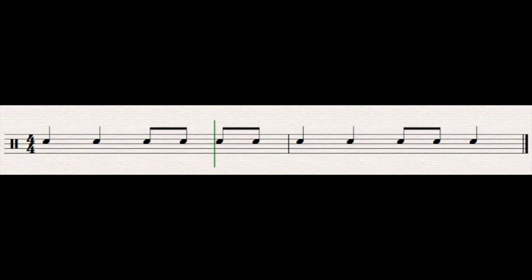Okay, again, ignore the green lines. Sorry about that. Okay, so we have a couple pairs of eighth notes in a row in the first measure, and then we have a single pair of eighth notes in the second measure. So just think to yourself for a second. I'm just going to stop talking now, and I want you to try to figure out how we're going to count this.